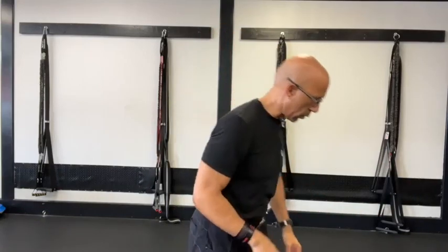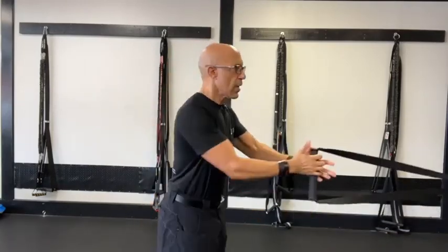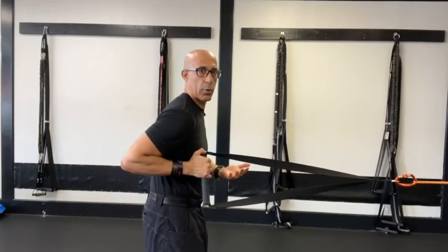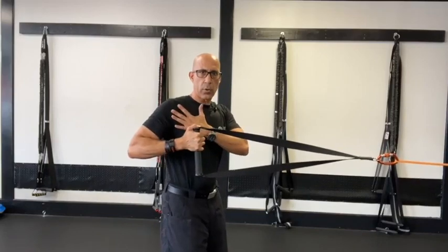We talked about how to train more optimal scapular alignment and control. We teach clients how to get a wide shoulder position and maintain it through pulling patterns. Here's a quick demo from yesterday: when we teach clients how to row, it's not about retracting and depressing the scapula. It's about putting the scapula back into a more neutral, optimal position. We do soft tissue release first, then teach clients how to pull and row without pulling themselves into a forward shoulder position or excessive retraction and depression. We teach them how to pull and stay open through the shoulder and chest.